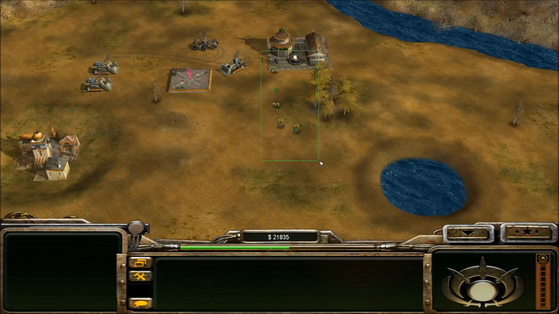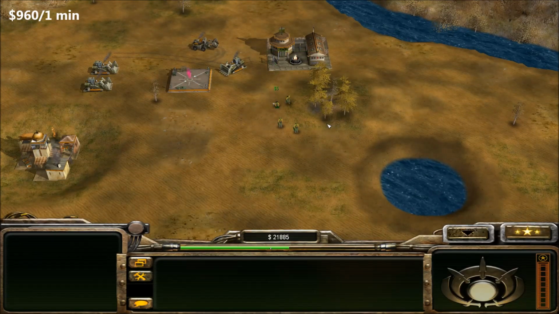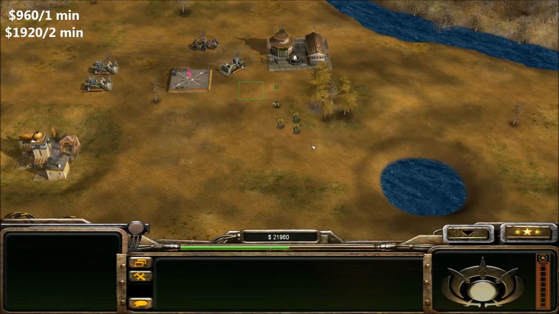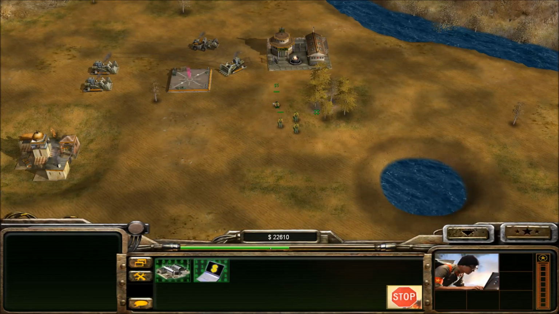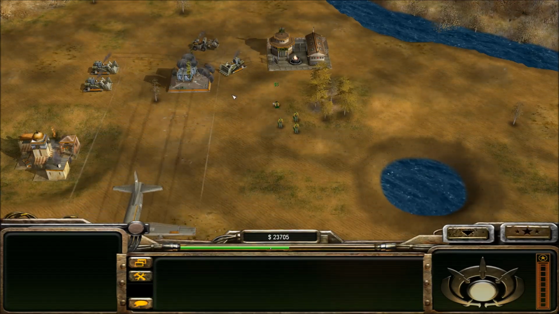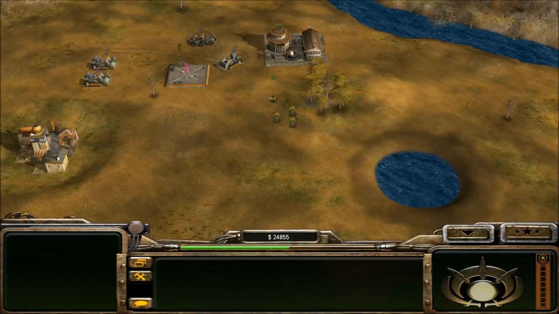Okay, so when these guys vet up for the second time, you will now start getting $960, which is $1,920 every 2 minutes. So of course, much more than a drop zone. You actually don't need all of them on a vet. If you get at least 2 of them on a vet, then they'll compete with the supply lines. Okay, then they of course vet one more time. So they vet to $10.